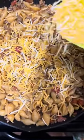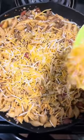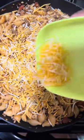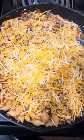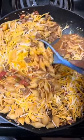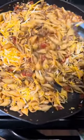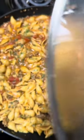After that, I added some cheese to the mix. Now, you don't want to just dump the cheese on there because you'll end up with just clumps of cheese. So I kind of just sprinkled it around a little bit. I added cheddar cheese. I also had a blend of cheese. I want to say it was like cheddar, mozzarella, Colby Jack, just cheeses like that. You can also shred your own cheese, but I didn't this time.